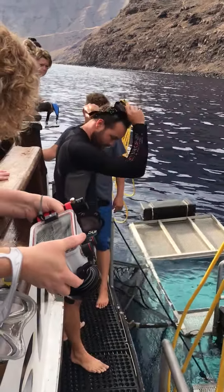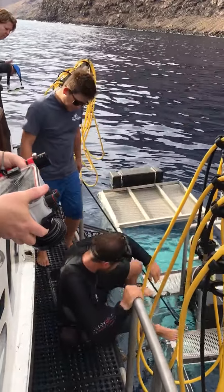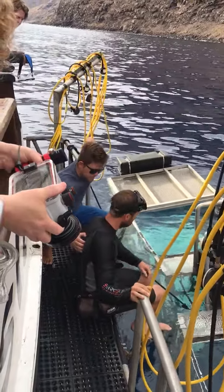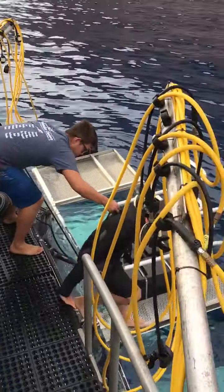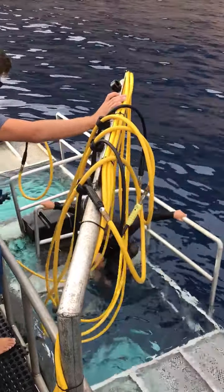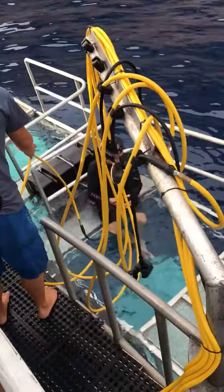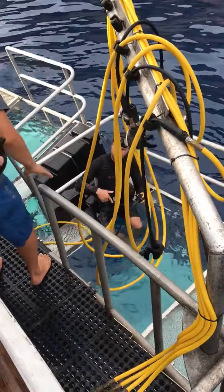At that point, you take a seat on the back of the boat here on the dive step. You've got these arms that you can put your feet on. Grab the rail, pull in sharp and pull from the cage. Try and stay in the centre of the cage to help with the balance. Take a seat. We'll then pass you your regulator and pass you your camera. Down you go.